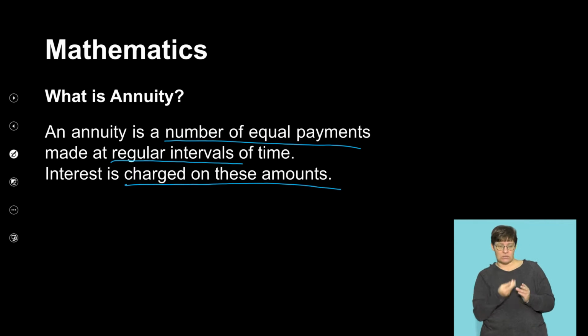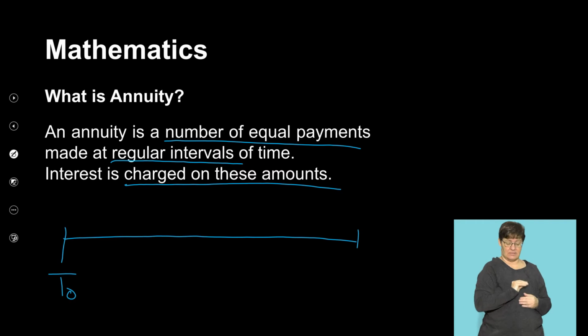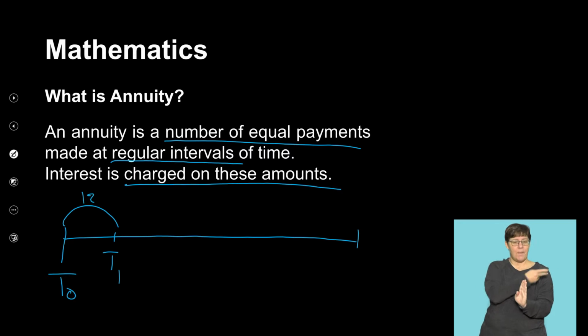So what we're actually talking about, let's say I use a number line of some sort, and I start at T0. At T0 is when I start the investment, because now we're talking about investment, future value. And T1 will be after the first year. After the first year, you would have made 12 payments, right? At regular intervals. Regular intervals will be on a month-to-month basis.